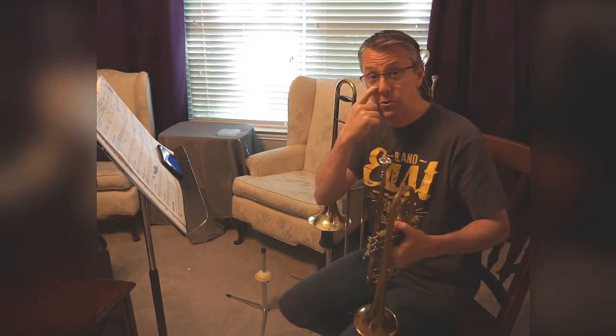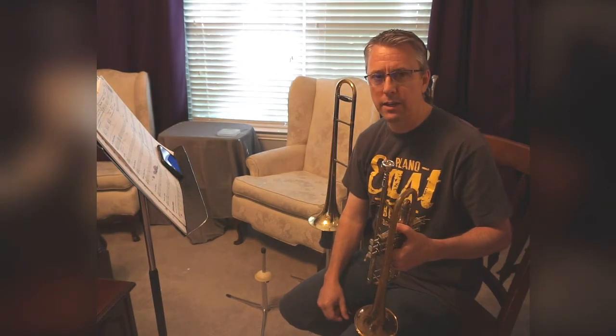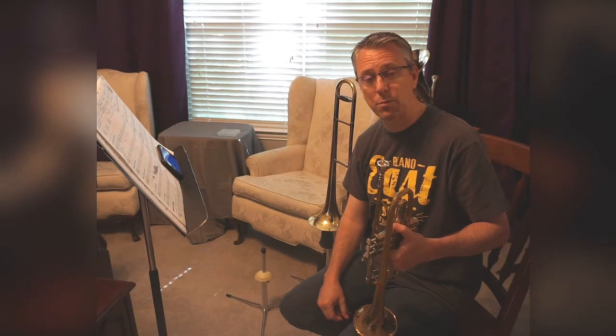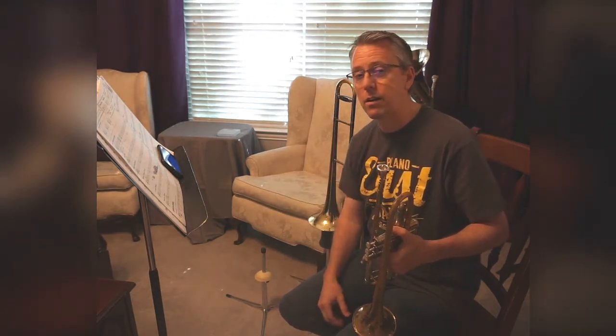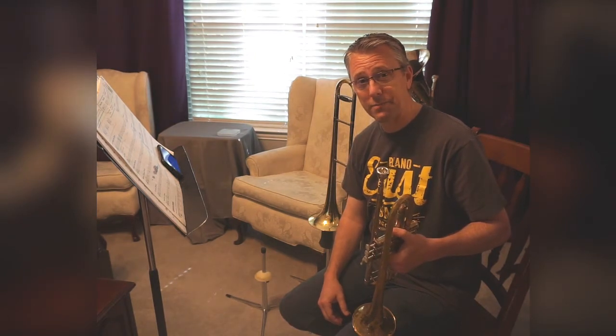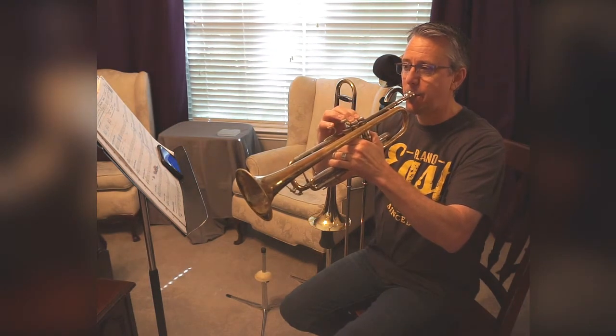As you fog on your trumpet, it's important that you try to keep the air very steady from the very beginning of the note all the way to the very end of the note. And again, it gives us time to practice the breathing, the blowing, and the keeping our eye in place. All right, now we're going to play the line. Ready? And 1, 2, ready.